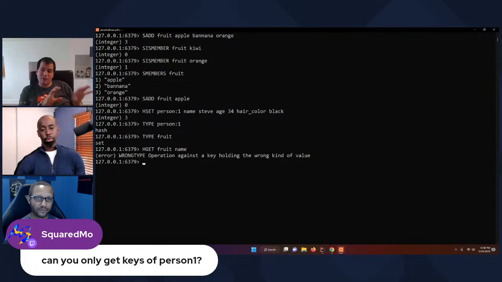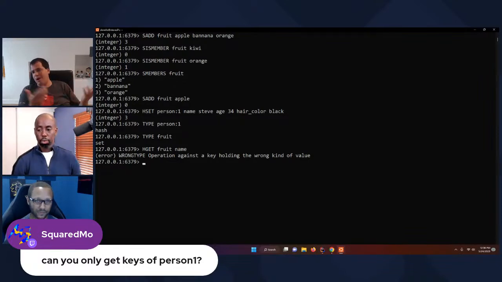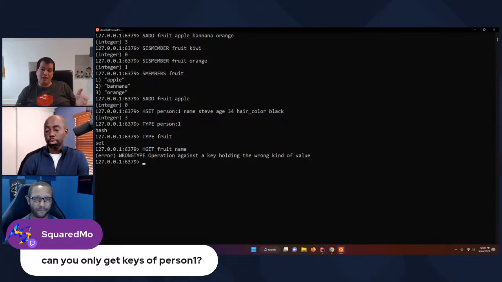So all of this data is bound to different data structures, and all a key represents is a different data structure in Redis, or nil if there's nothing that exists at that key, and then you can perform all the operations that you want on that key. The reason I do person:1 is that the normal naming convention for keys in Redis is you're namespacing things based off of colons.